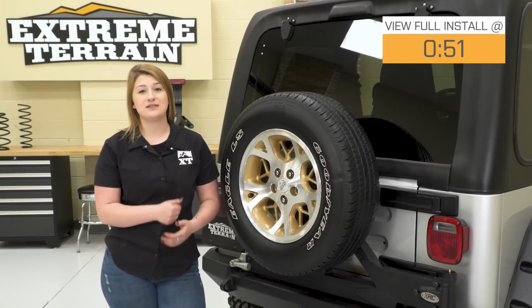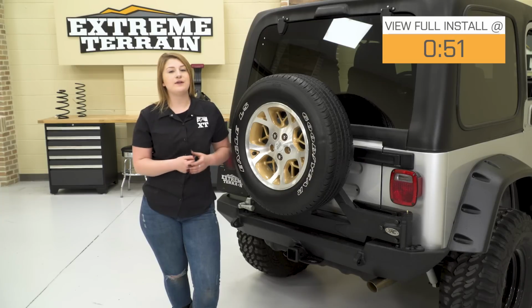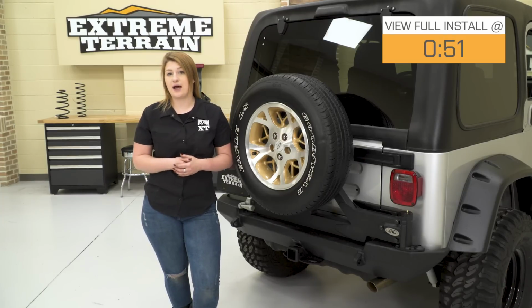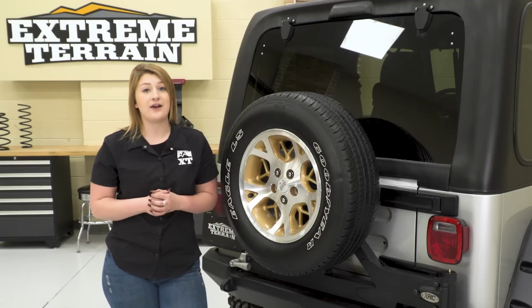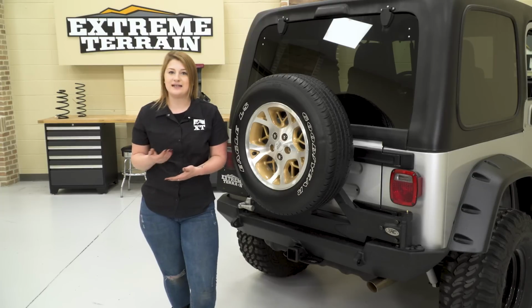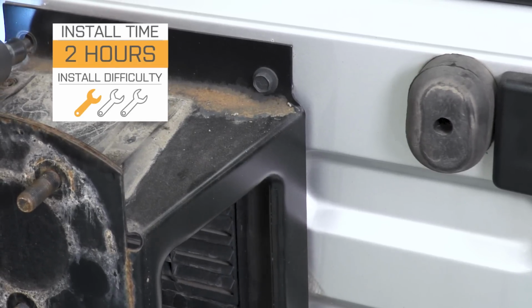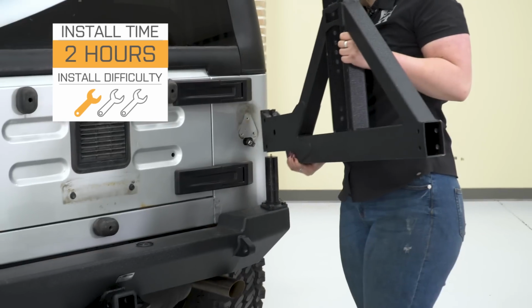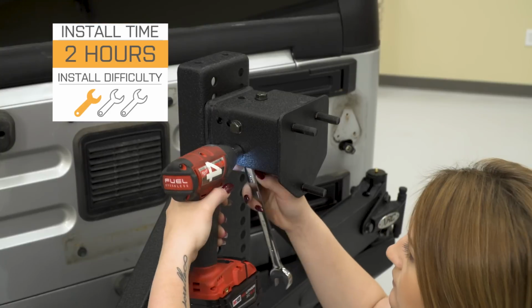Because you need the XRC rear bumper in order to mount up the swing away tire carrier, together they're roughly going to cost around $725. Now personally, I think that is an average price for a quality tire carrier that's going to give you a lot of features compared to the other basic and skeletal options that we offer on the site. The install is going to be a 1 out of 3 wrenches on the difficulty meter and shouldn't take any more than 2 hours to install. So speaking of that, we can jump into the install now.